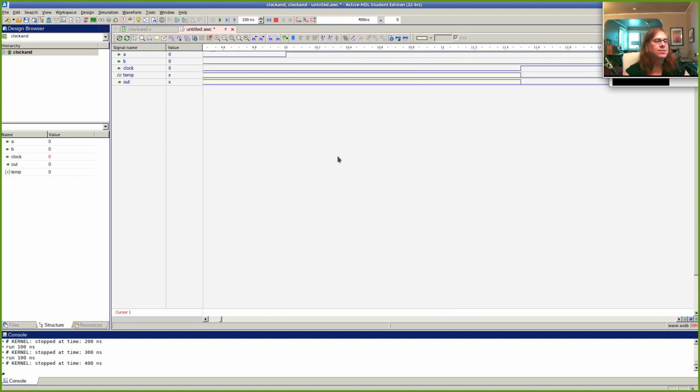So somewhere right here. So now here A goes up to a 1, but still haven't had a clock tick. And then right here the clock ticks. And so at this point the output is set equal to A ANDed with B. Well, A is a 1, B is a 0, so temp and out are equal to 0.